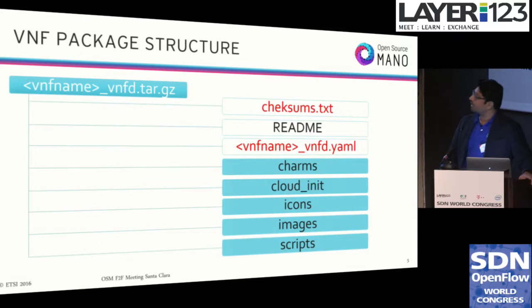So the first package is the VNF package. It is a tar.gz file. Once the package is created, it becomes a tar.gz file, and that file is used to upload or onboard. The package contains a checksum file, which is really used to make sure the given file has not been tampered with. It's really for the security part of it. There's a README, which is not mandatory. There's a descriptor file, which is in YAML format. That particular file is mandatory, obviously, and we'll go through the descriptor contents a little bit in a second.